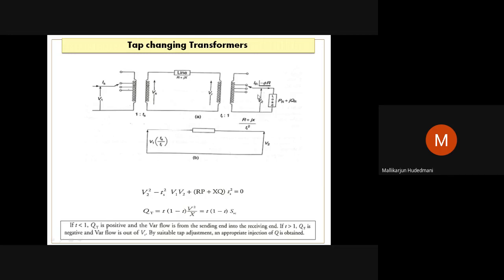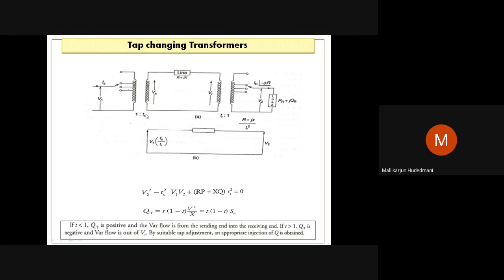To maintain this, what is the ratio of turns I should keep here such that the drop in the path, this is called the impedance of the line, I into Z, is the total drop happening, that I have to compensate. Once I compensate, I'm quite sure from the available input voltage over here, by making use of these tap changers at both sides, I can achieve the required terminal voltage at the receiving side. That's called the load side. This is my target.